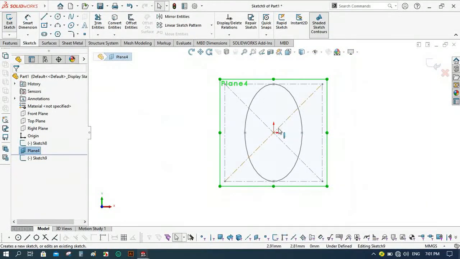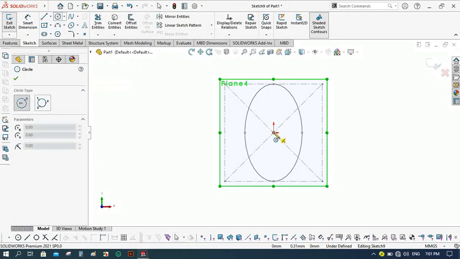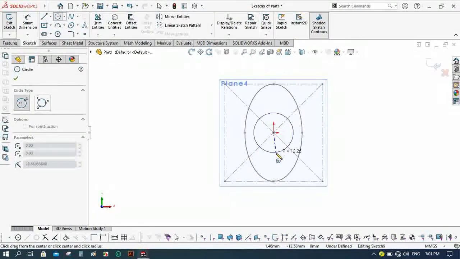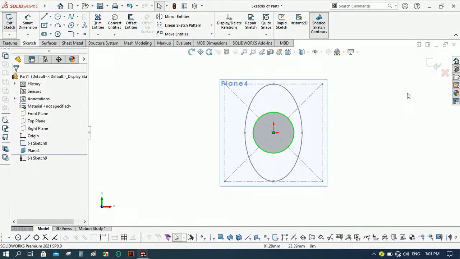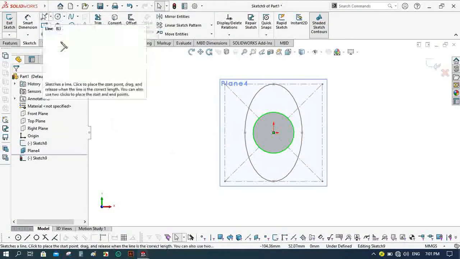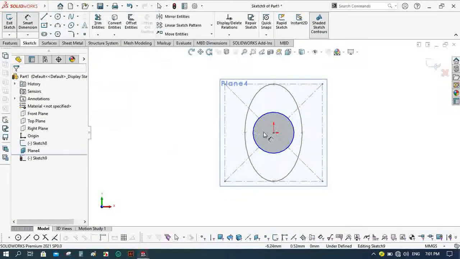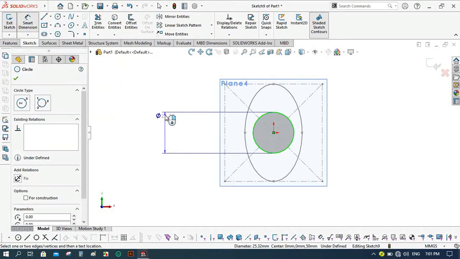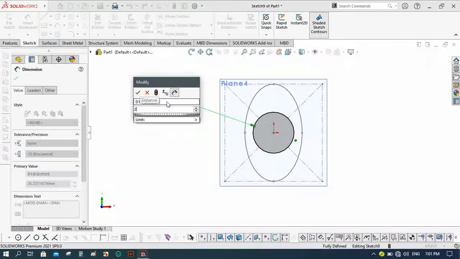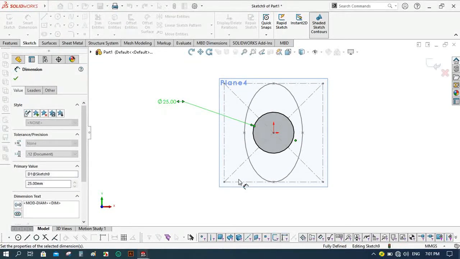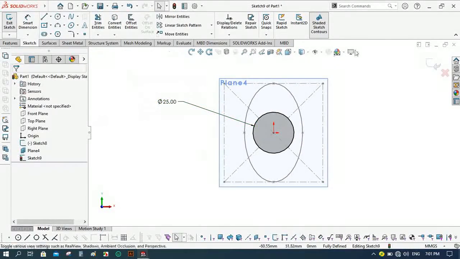The cross section on this side will be a circle, like this. And hit OK. We can put some dimensions if more suitable. This one is 25 millimeter, so okay, and hit exit.